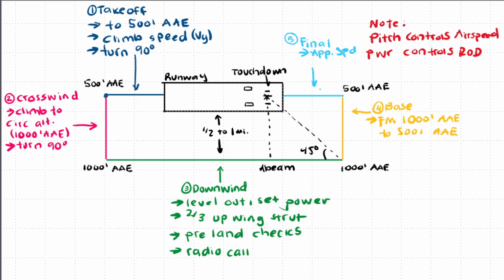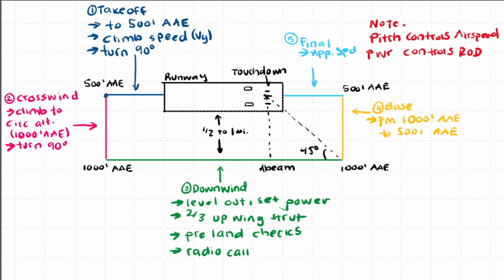So you want to make sure that you've trimmed your aircraft out to the proper speed and that you have established the rate of descent that will safely bring you down to the ground. Now, yes, you may need to occasionally change things up a little bit, but if you know the relationship between these two, it's going to make it a lot easier for you to understand and fix in a shorter amount of time.